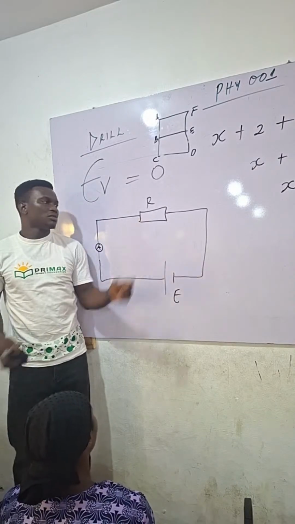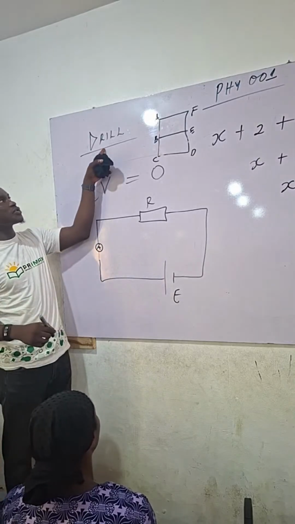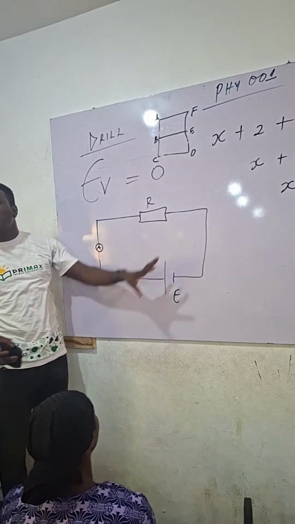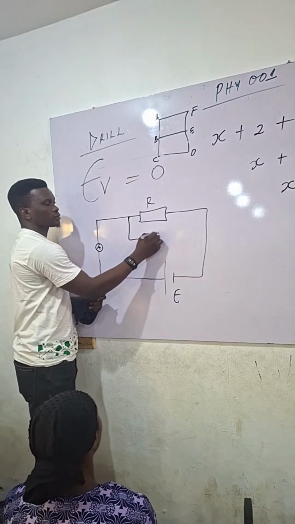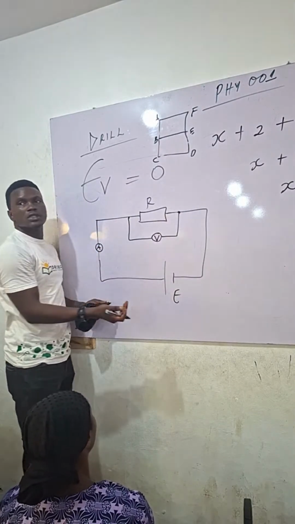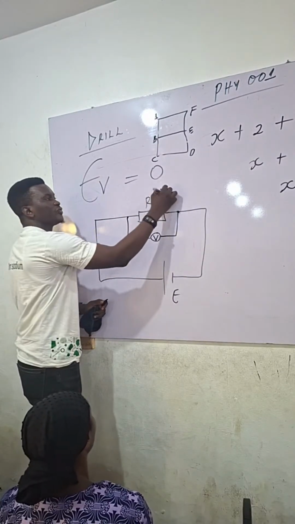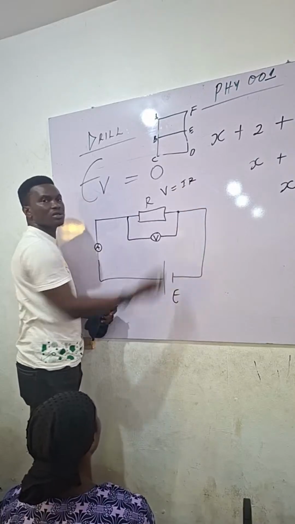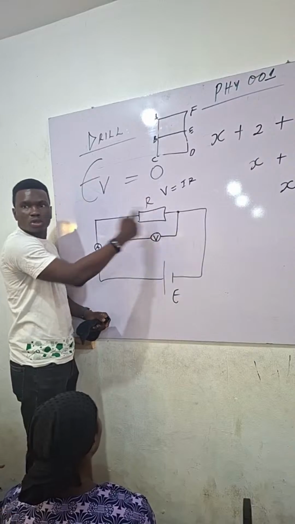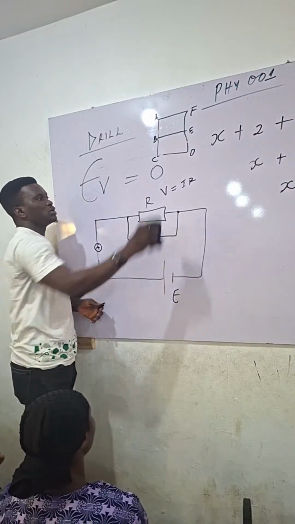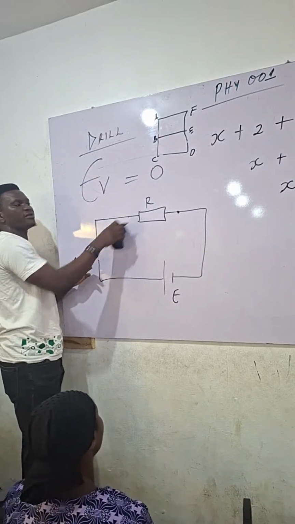Is that taken? So now, when you have a loop, according to Kirchhoff's law, I want to get the sum of all of the potentials here. You know that there can be work done here. There's a potential drop here that we always calculate as V equals IR. This is also a potential, but this one measures the total potential. So now let's imagine that this is just the loop we have.